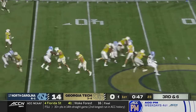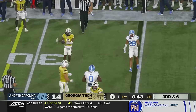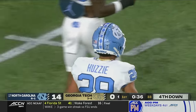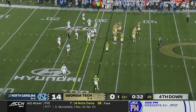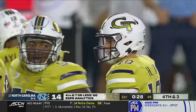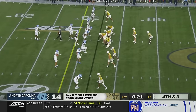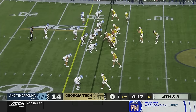Here is King from the pocket and got Rutherford and a big lick. That's Hussey. What a terrific transfer Elijah Hussey's been in the Carolina secondary. And that's a great job of just running over the top of traffic because they're trying to set a pick on the shallow cross. Hussey getting over the top does a nice job of it. And I would say this: because they went fast, they found themselves in a position now where you can't take the quarter and talk about what you want to do on fourth down. But I do think going for it based on how you haven't been able to stop them makes sense.